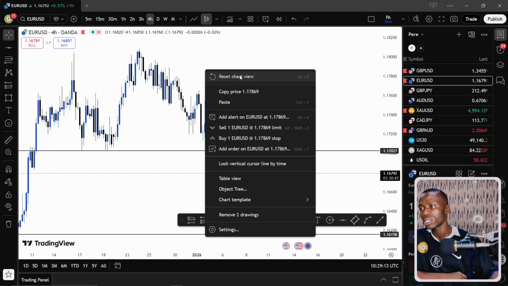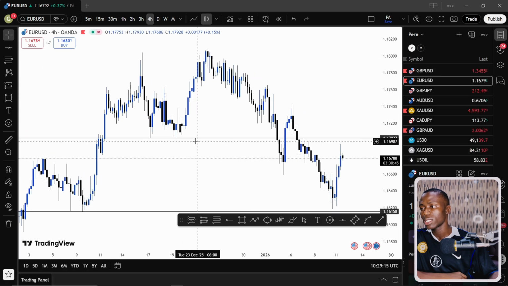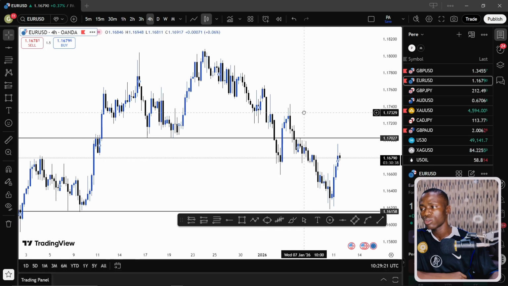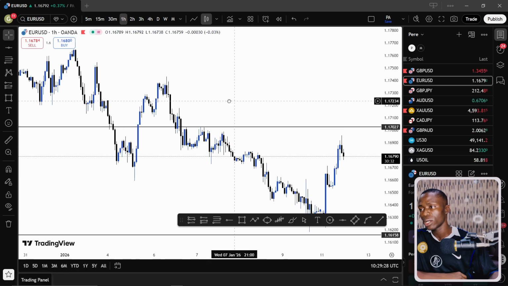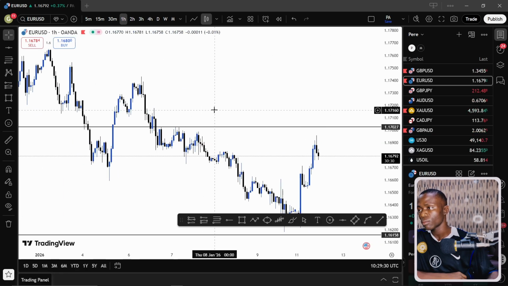So we'll come over to the 4-hour time frame, and at the 4-hour time frame you can see that here is a 4-hour support where the market broke below and it's now approaching to retest it, which means that we might have a decent sell-off from here on Euro USD. Now I'll drop down to the 1-hour time frame where I take my last markup.